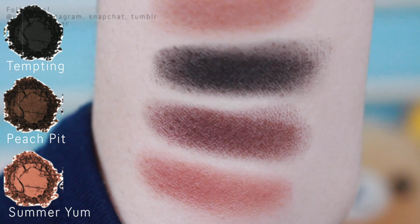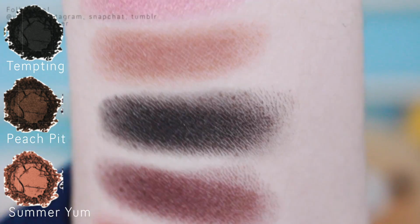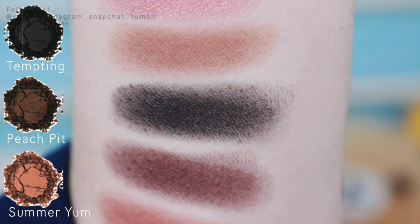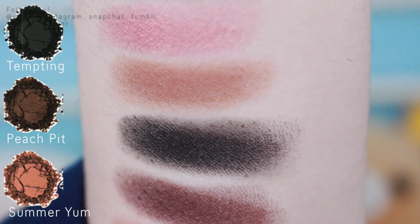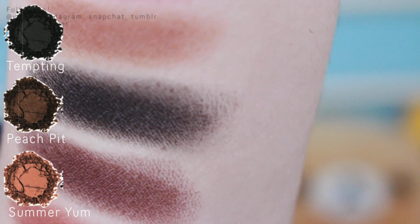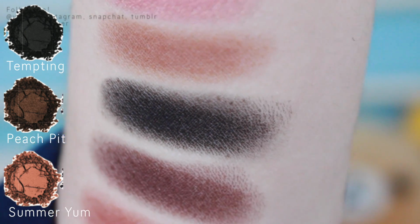And the first one is Tempting. It's supposed to be a shimmery black, but I'm not really seeing any shimmers on the swatch on my arm. Not really too much shimmer. Tempting and Peach Pit were a bit chalky to swatch, but not too bad. But I feel like it's pretty chalky, especially for being a shimmery black, not even a matte black color.